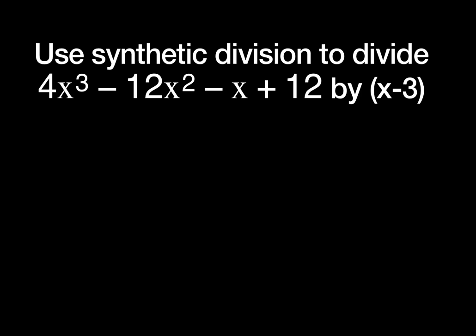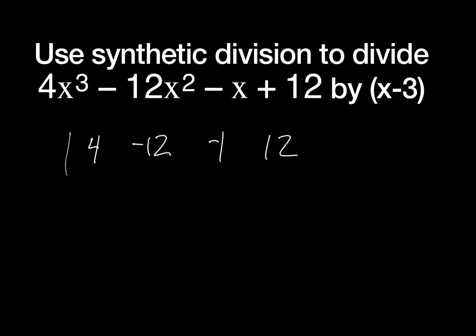So for synthetic division, we start with the coefficients. The highest power is x cubed, so it's 4. The next highest power is x squared. The next highest power is x, and there's a value there. And then the next, there's no x's in, is a 12. The most common mistake is, if one of these is missing, if it went from 4x cubed down to x, you'd have to make sure that you had a 0 in for the x squared. In this case, all of them are here, which is great.